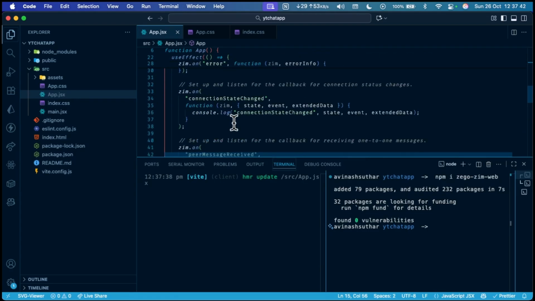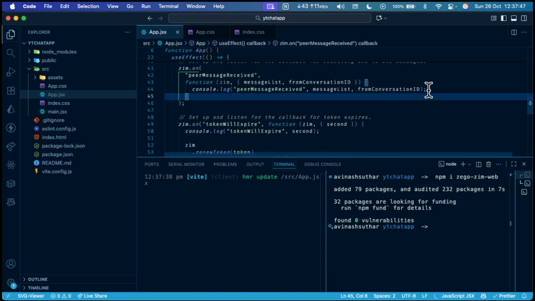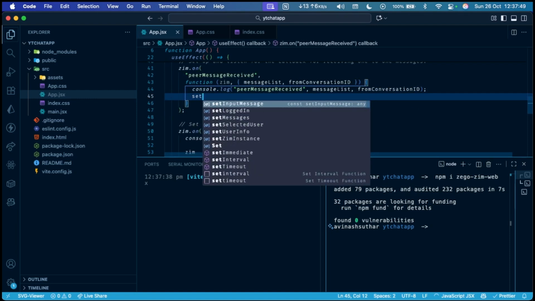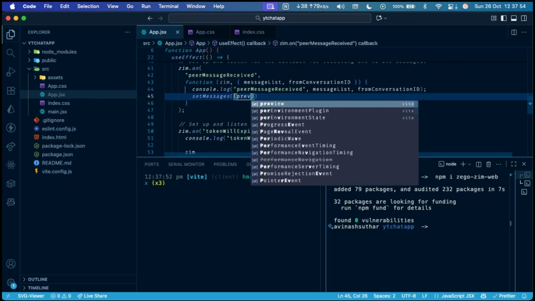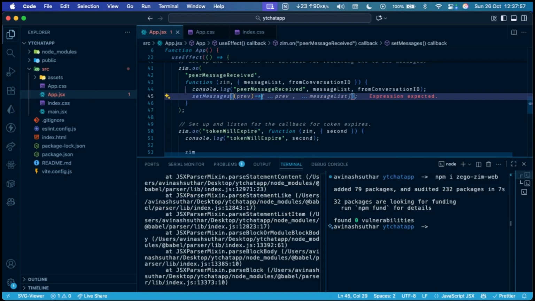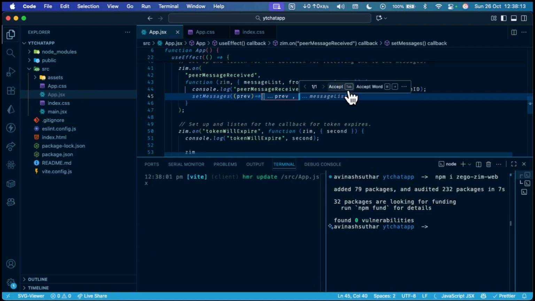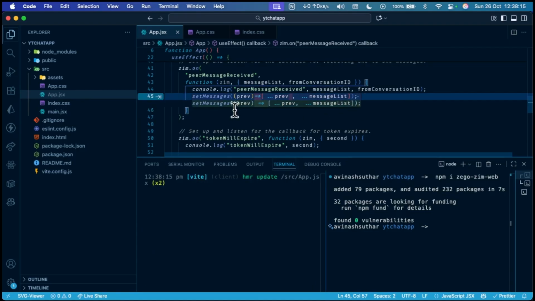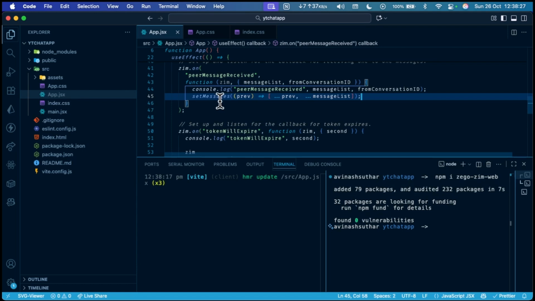Whenever this event occurs, peer message received, then what we are going to do is set messages, the previous messages and the message list over here. So what we have done is set all the messages as an array, setting all the previous messages and also this messages list.